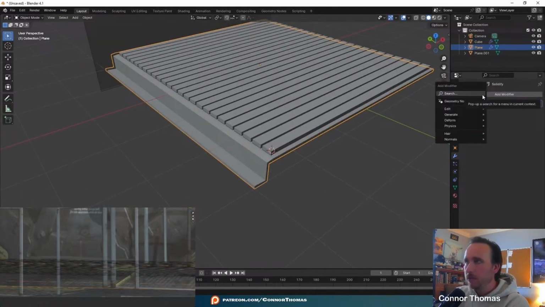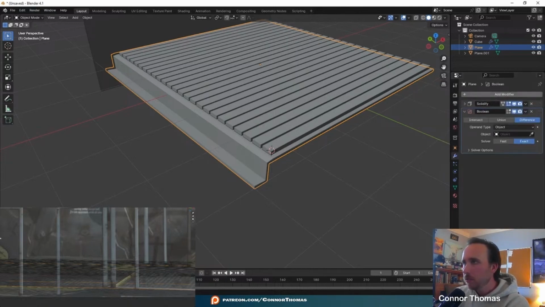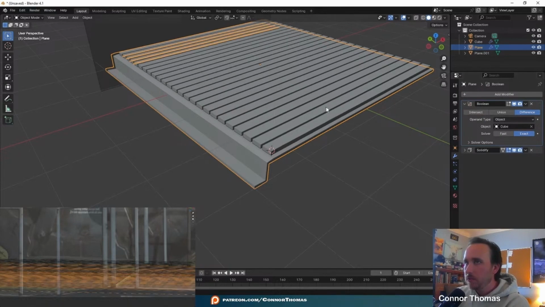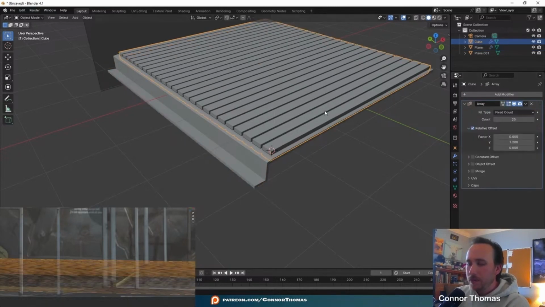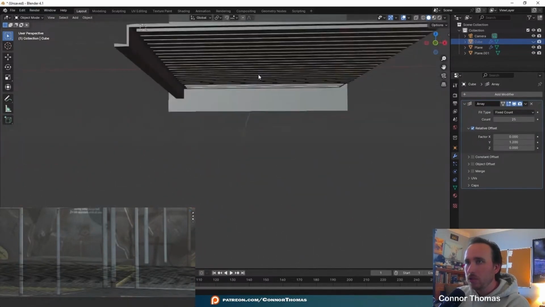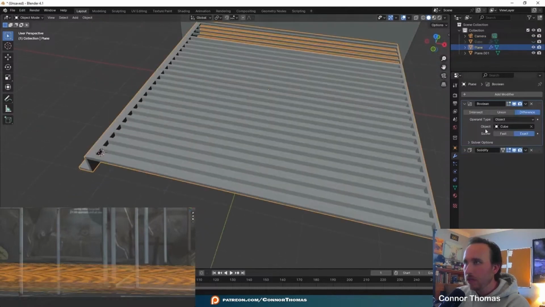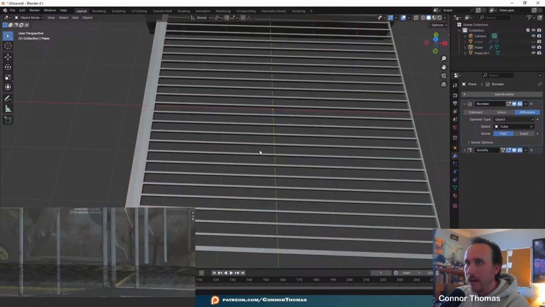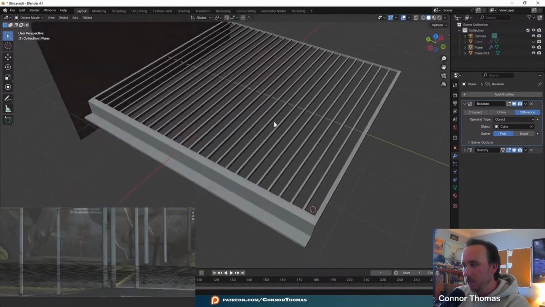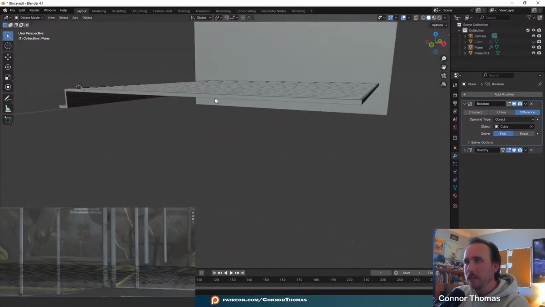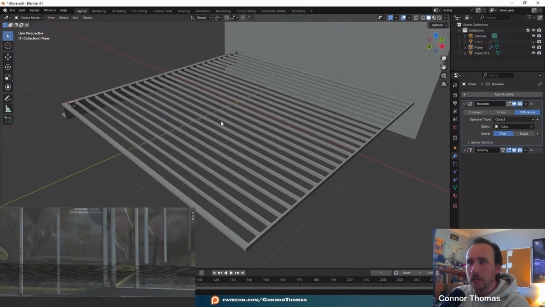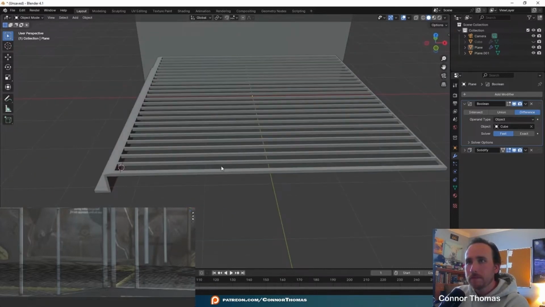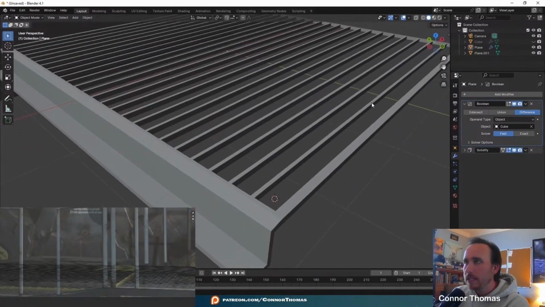So now if we select our flooring that we have here, I'm just going to hide the solidify, and then we will use a Boolean, which we could do before the solidify, honestly, and select our cubes that we just added in there. Now if we hide these cubes, they should create kind of like a pass-through, which they're not. I find sometimes fast works best. I don't know why exact is a little bit buggy for me, but yeah, so now that's going to create all of our like long cylinder pieces that we want to have.